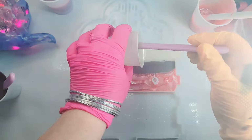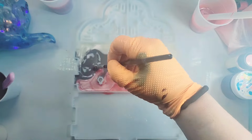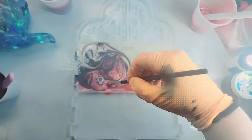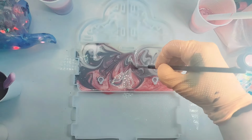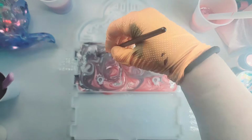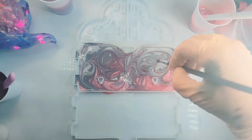And I'm just getting that base layer laid down. And I'm going to take my silicone tipped brush here, and I'm just going to make some little swirls through the colors. Blend them in just a little bit.